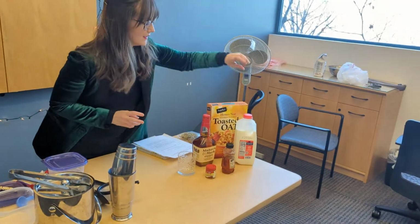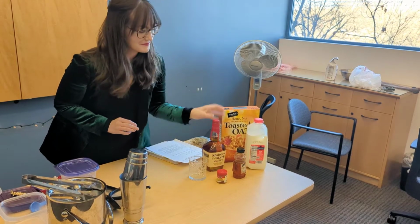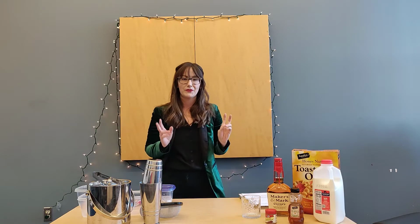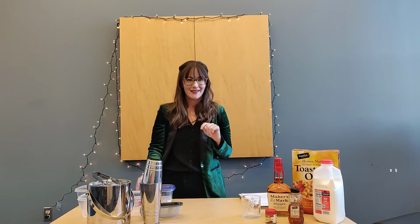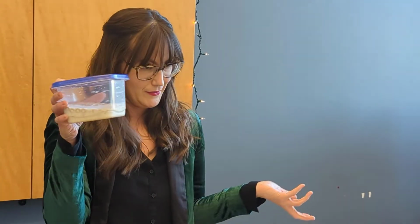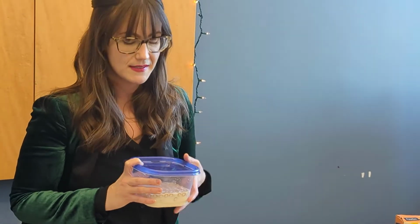So for this drink, you're going to need whole milk, Honey Nut Cheerios, or the generic brand, some bourbon, honey, and some cinnamon. So a little prep work you're going to want to make first is your Honey Nut Cheerios-infused milk. And this will take a little bit of time, not really any effort, but you are going to take a cup of whole milk and a cup of Honey Nut Cheerios, and you're going to make yourself a bowl of cereal, basically, with a lid on it and stick it in the fridge for a couple of hours.